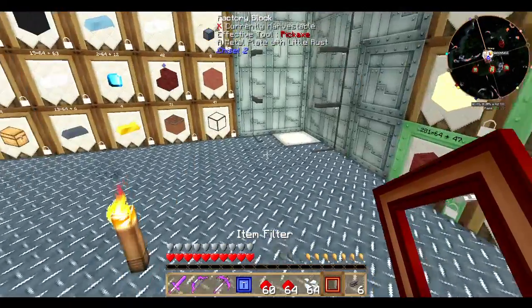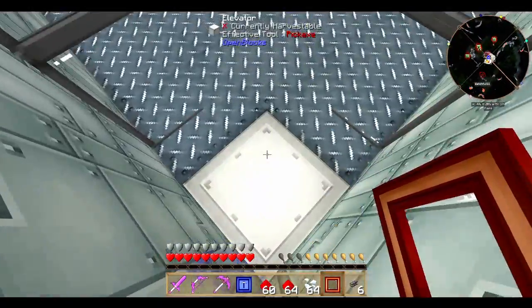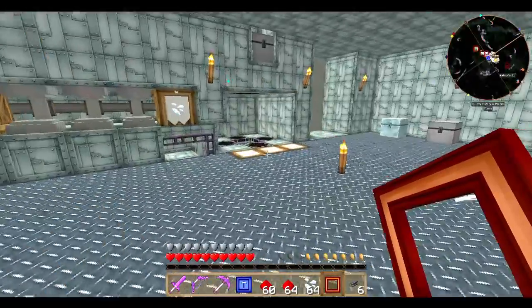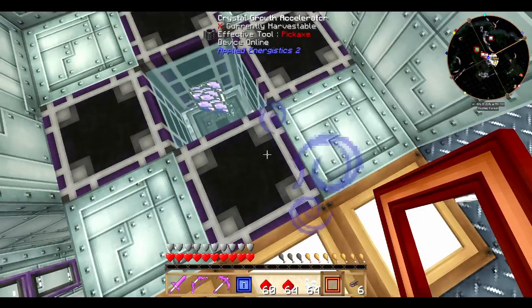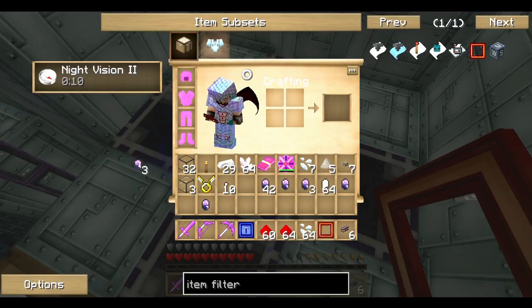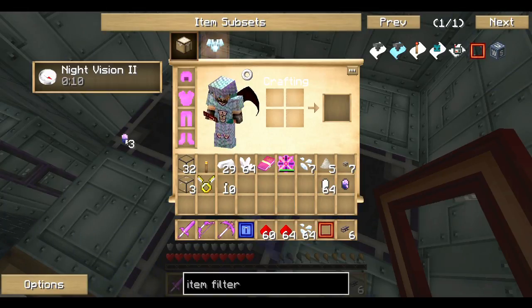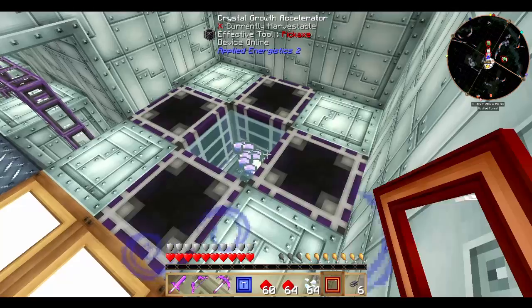Right, and this... One more. Nope. Okay, I was on the right one. Oh dear. Now, I think these are all grown. Nope, not quite. So we'll see them change in a minute. I do like to muck about.